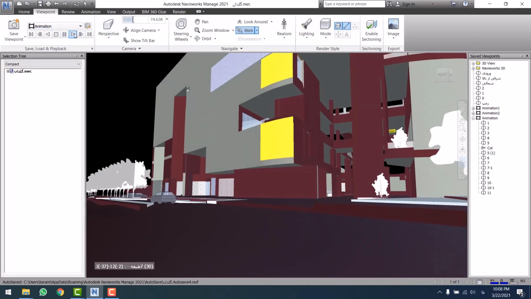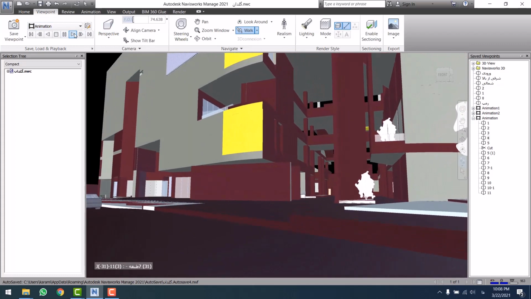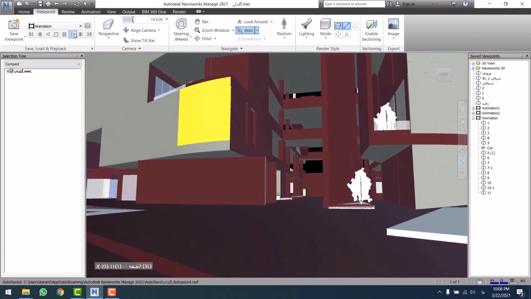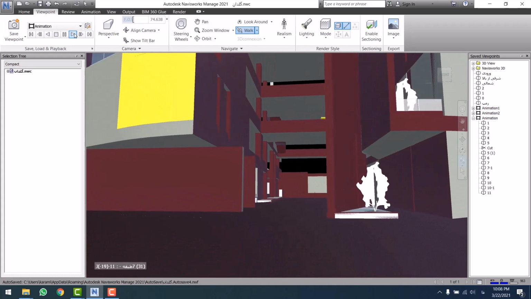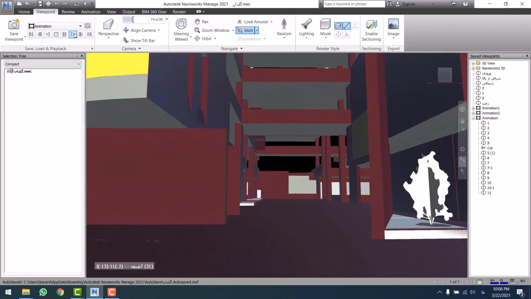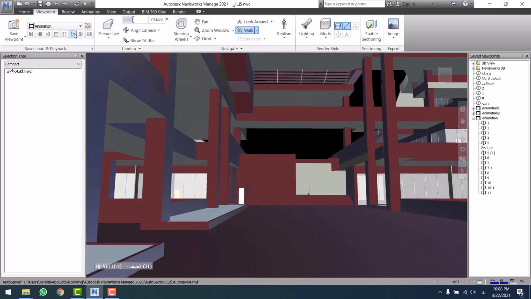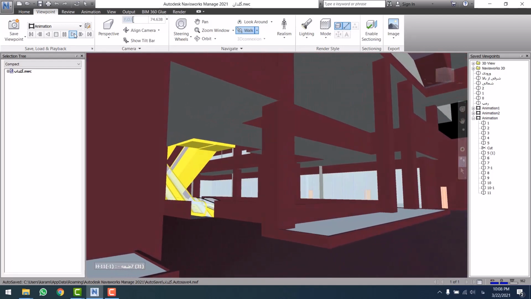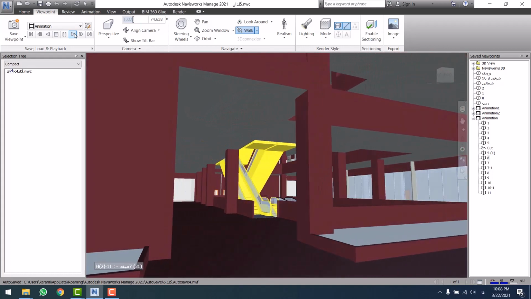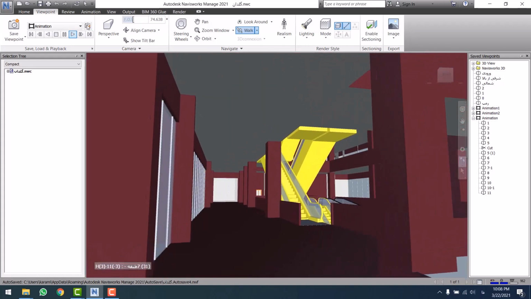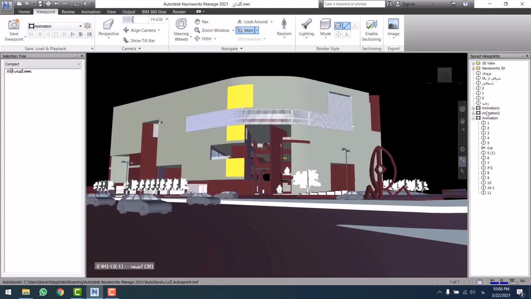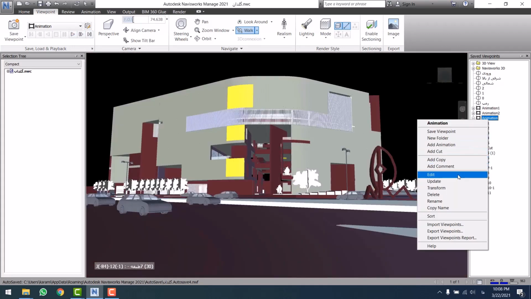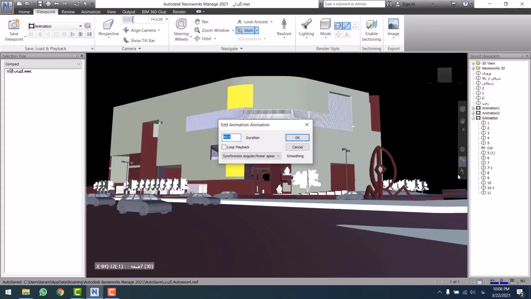Let's play the video again. By this way, I mean the speed just after the cut would have an acceleration. Check it out. Did you see? So we can simply set or adjust their motions for each of the single frames, or you can right click on the animation to edit the time duration, which controls the entire duration of the animation.